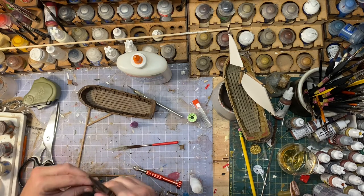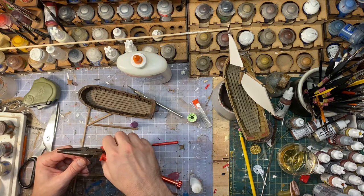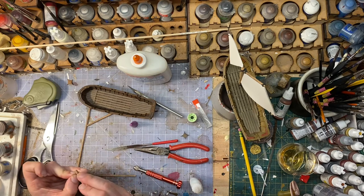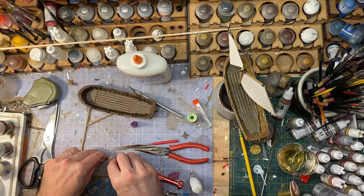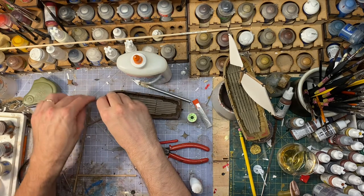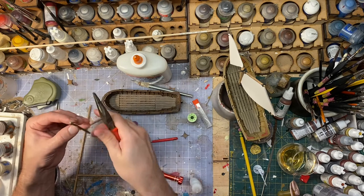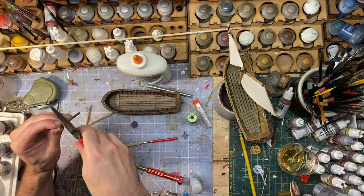So I'll trim a piece here. It'll be a little longer piece of pike. Pretty sharp one to cut it. Too long. Just want an eighth of an inch plus the depth of a swivel gun mount.